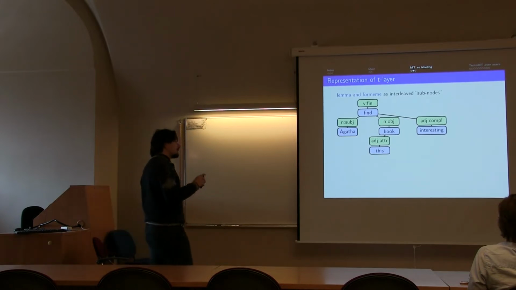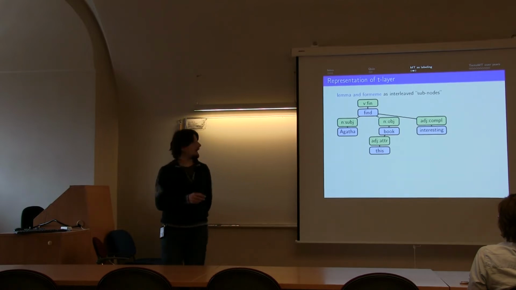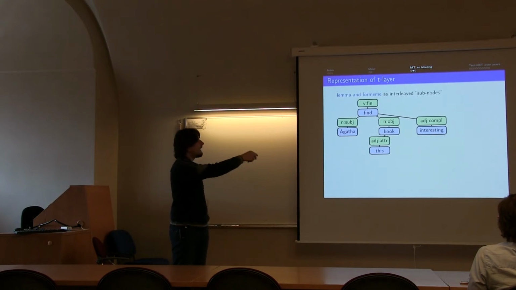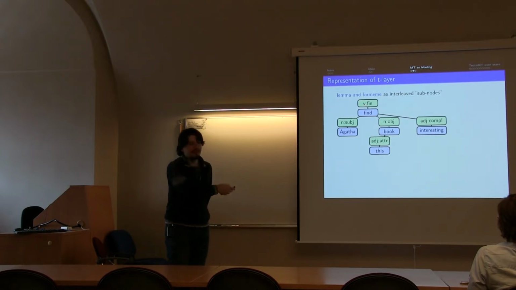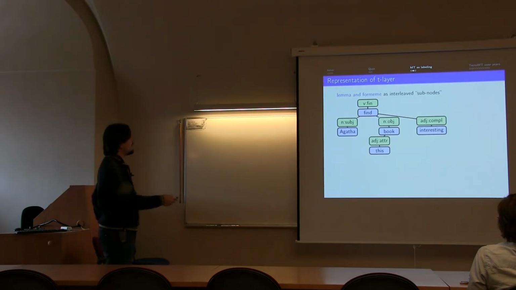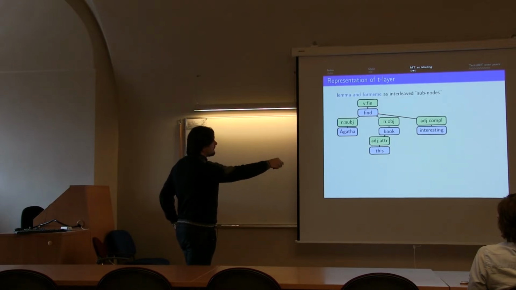And also, not only from the linguistic point of view, but also from the statistical modeling point of view, I can now take only this treelet, so find, and these three green children. This is a treelet of what I call the interleaved tree, and when I want to distinguish it, I call this a subnode, converted from the original node. So it makes sense that it is still just a treelet.